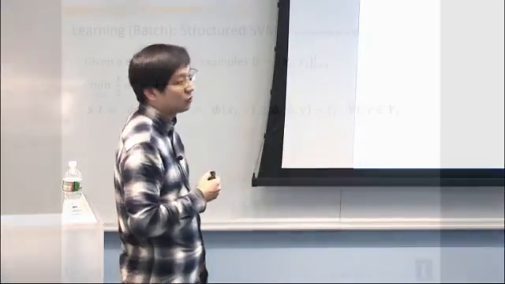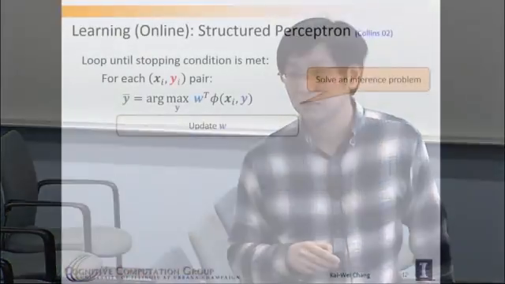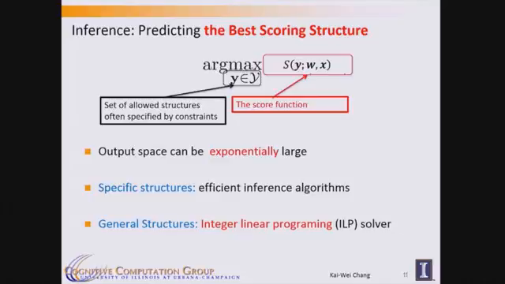And you can also use a batch learning algorithm to train the model. So the x_i are the sentences, the y_i are the labels of the parts of speech for each word in the sentence. And when you say inference, you're saying it's computationally tricky, even if someone gives you the parameters, to find the most likely assignment of parts of speech to each word in a sentence. Just to be clear, when you say Y is an exponentially large structure, you don't mean it's of exponentially large length. You mean even if you had just two possible labels for each word, you would already be exponential. Yeah, because you need to consider all the combinations of the individual assignments. So if you had n words, and each one could be either a verb or a noun, you already have 2 to the n possibilities. Yeah, exactly.